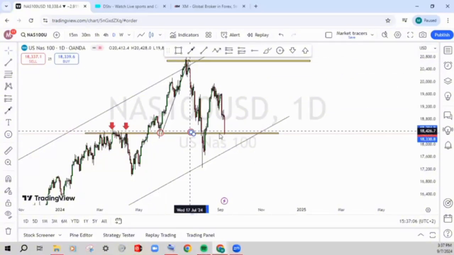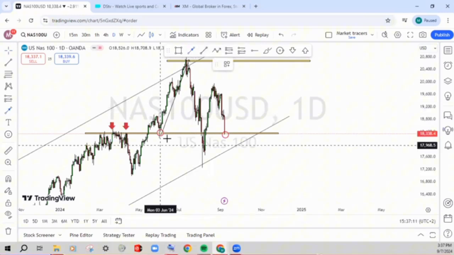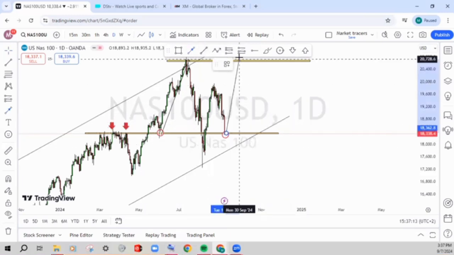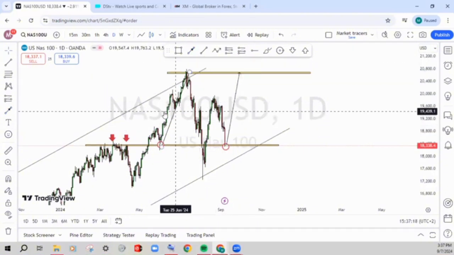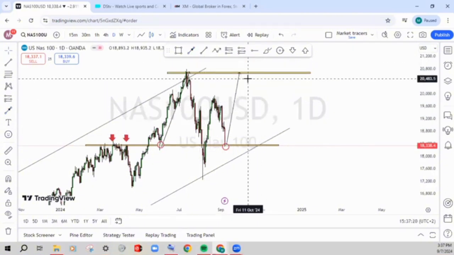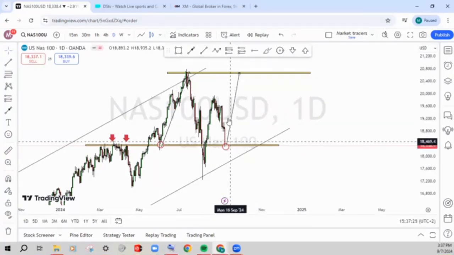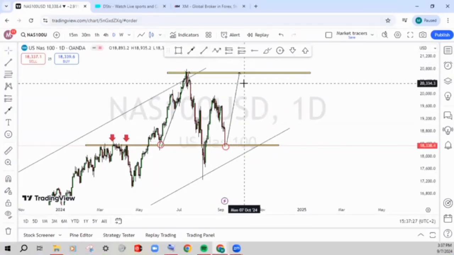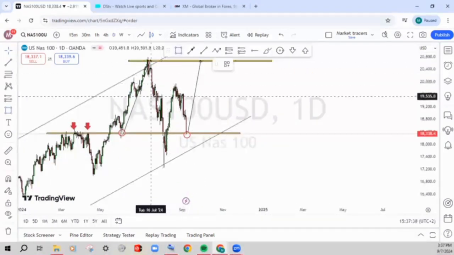You get my point? So it will be very difficult for the market to come right around this level and decide to break it and move to the downside, guys. So the market will try to respect this level, guys. You get my point? Because it is our support zone. So from here, I can expect bulls to come in and push the market to the upside, guys.